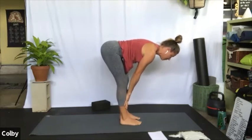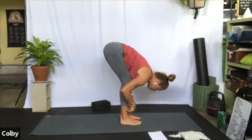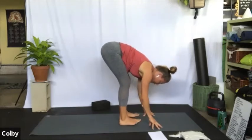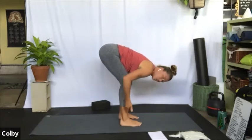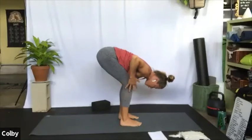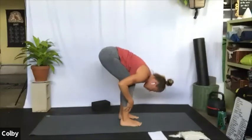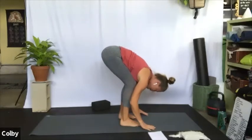Inhale here, exhale, forward fold. Now, heel toe your feet if they are not already hip width apart. Nice generous bend in your knees, so much so that your chest and belly can rest on your thighs. Ragdoll pose. Your hands can be on the mat.